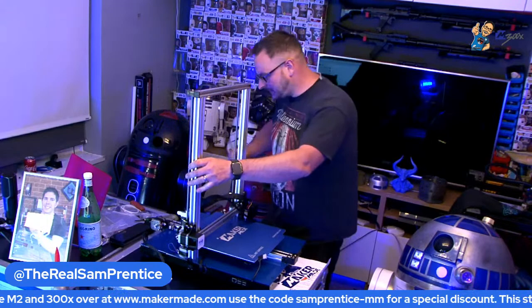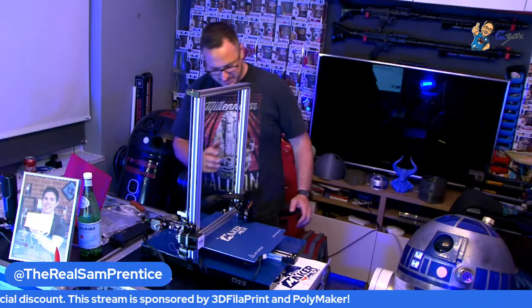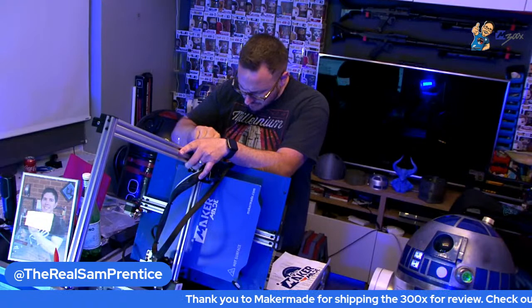Okay, so where are my screws? Now I lost my screws. Drew, this is a disaster. Where are my screws? Where did I put them? Guys, seriously. They're going to be underneath here, I'm sure. Yes, they are. Okay. Well, I thought this was going to be accessed from the bottom, but it's actually accessed from the side. So this is going to be super easy to install. Here we go. Let's whack this one in.